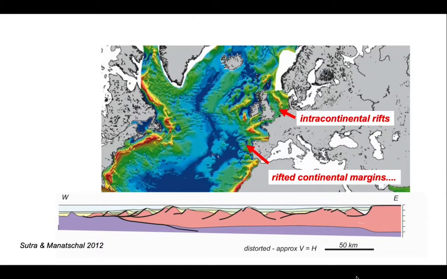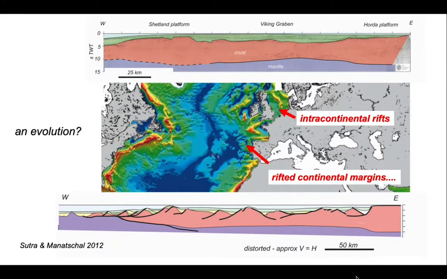So this section here, again based on seismic from offshore Iberia, shows an array of normal faults and thin continental crust as you go off towards the left into the Atlantic. So a key question is, do intracontinental rifts simply evolve into rifted continental margins by the same type of stretching? And consequently, can you make predictions about where the resources are within these more extended parts of the continents?